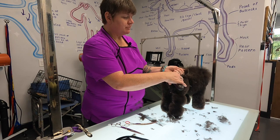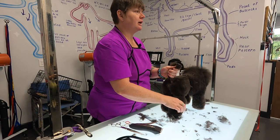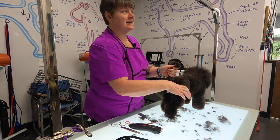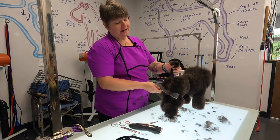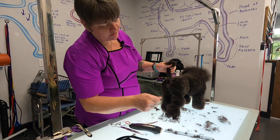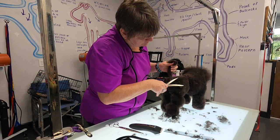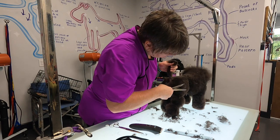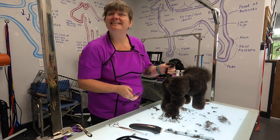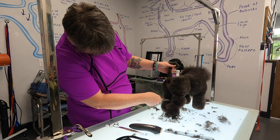So when I show him in this, I'll see the judge a couple of times will pick up his rear and do this, just to make sure that he actually has the angulation that's there. That's the only thing I've noticed different about when they're judging it. I notice they definitely take extra time to make sure. Come spend more time with me. Yeah. I don't mind.